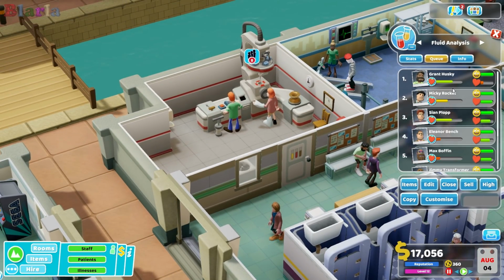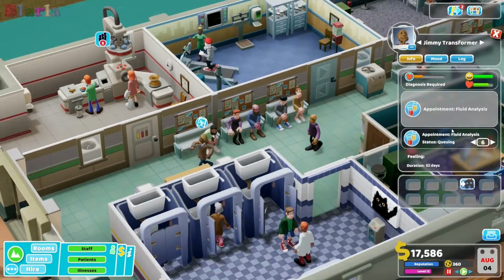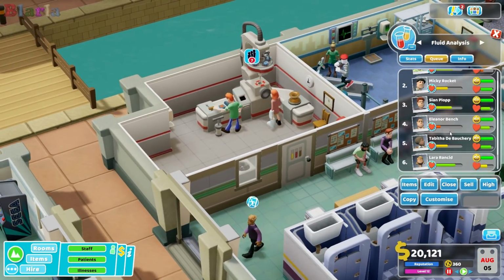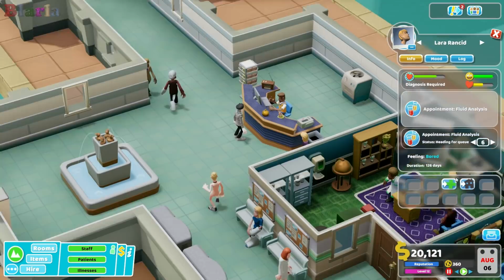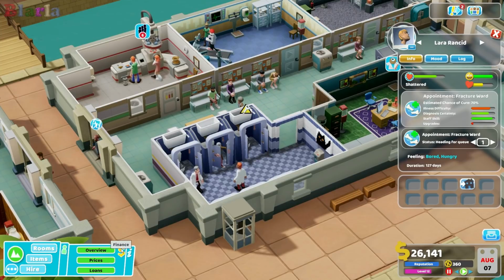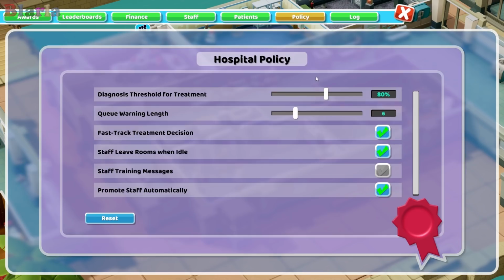Right, Grant Husky is looking a little bit dodgy, so we should probably pop him to the top of the queue. We can't treat you peeps, so you might as well go. You could probably go for treatment. Do you know what we might do actually? Overview, policy.